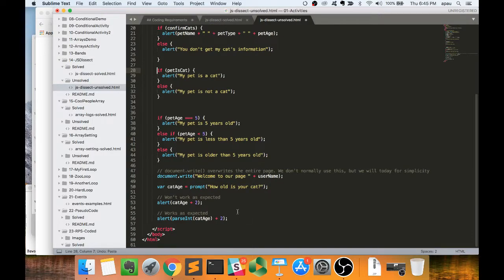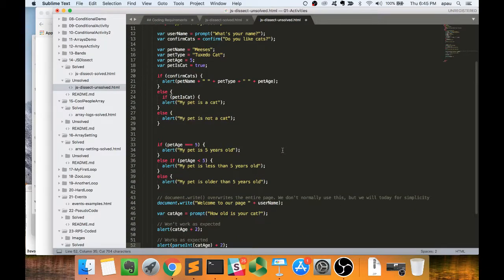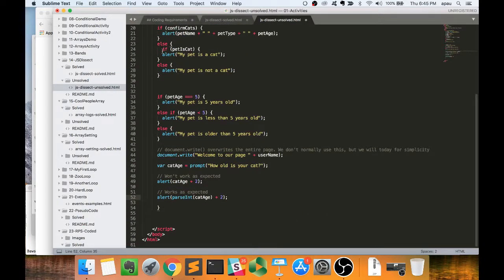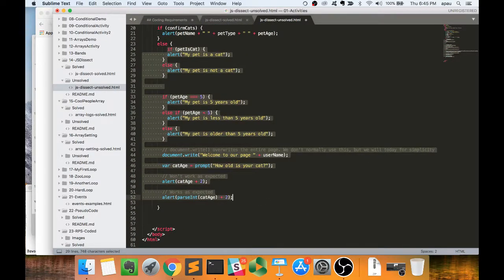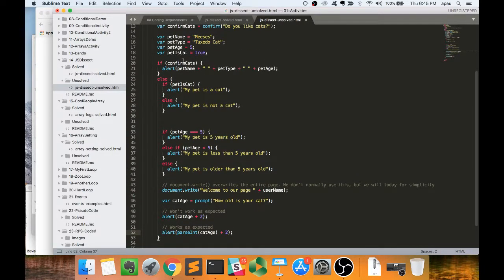What your name is, and after that it asks you if you like cats or not, right? If you say yes, I do like cats, it's... Yeah, you would do exactly what you just said. You would throw everything into this else block. Because what you're saying is, if you like cats, do this, and then end, right? So let's save this file and see what happens.